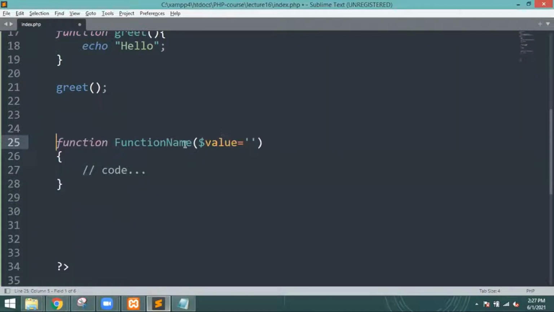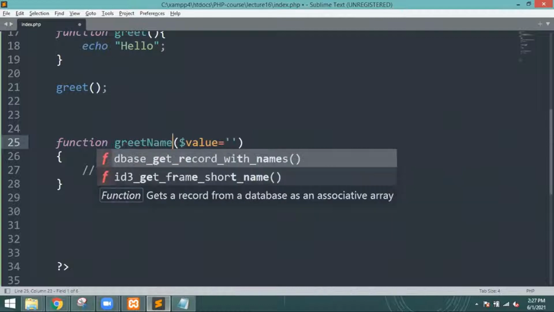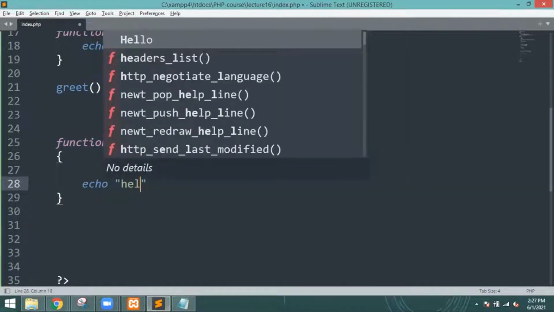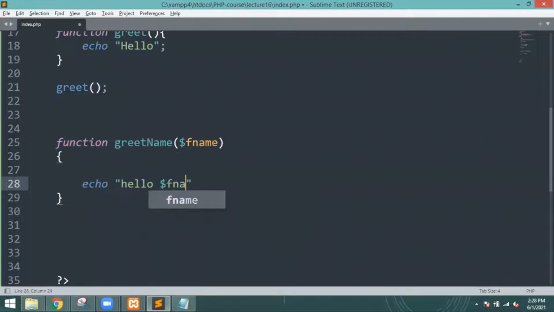Another way we can create it is, as I mentioned, function greet name. I am going to mention something new here: the values we can provide. Whatever values you need, you can write there, and inside the echo you can mention them. First we will provide the first name. Inside the echo you will just write hello, or anything you want to write. Here I have mentioned hello dollar first name, so it will provide me the first name with hello. That's how you can provide it.